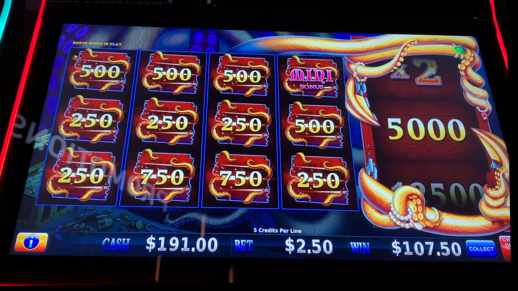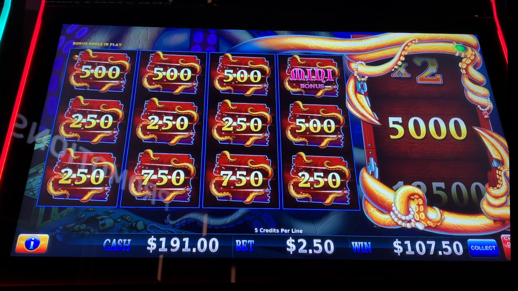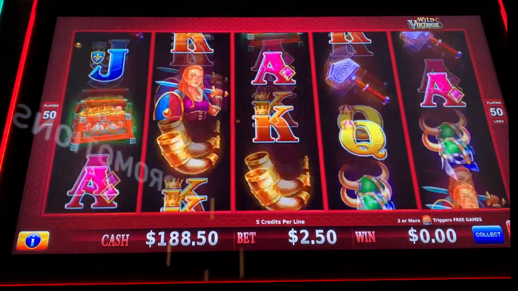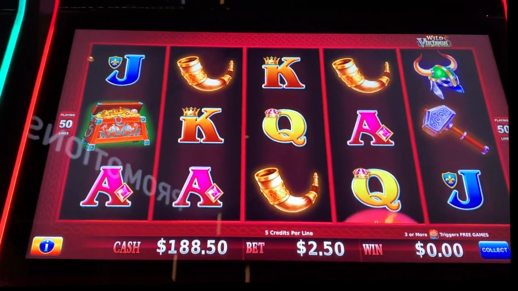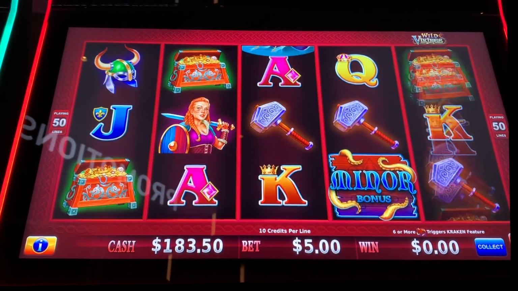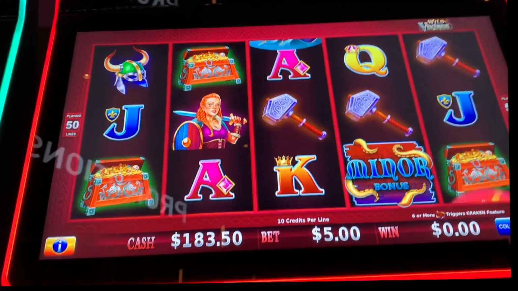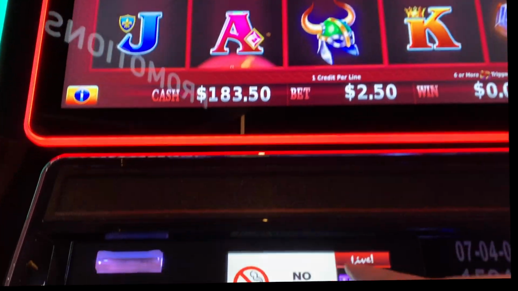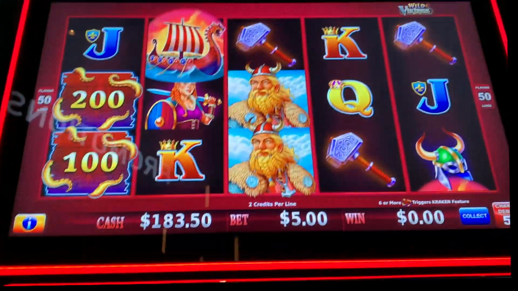Well, what do you think? Should I continue or stop? Oh no. Let's take it down to 150. Okay. I'll take it down to 150. Let's do some $5 then, on pennies. Well, let's change up the new amount. Let's do nickels. And let's do $5 on nickels. Let's give that a try.